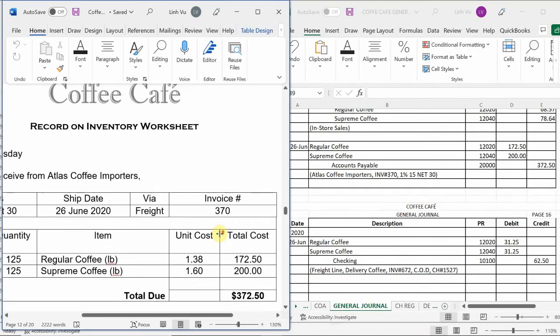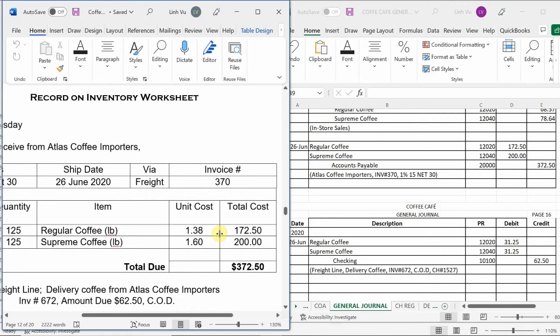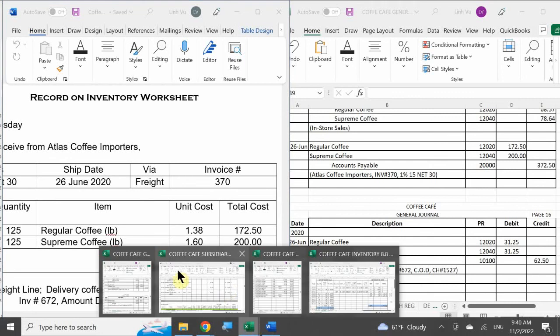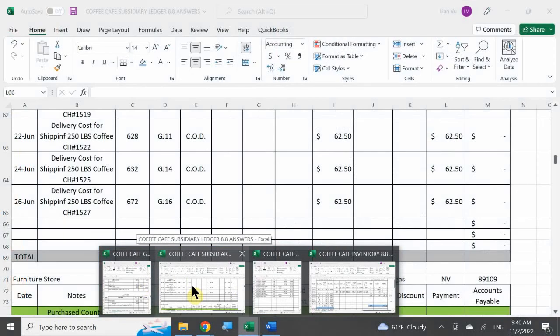How did you get 228? For the Supreme Coffee, the grand total. How many pounds do you have?